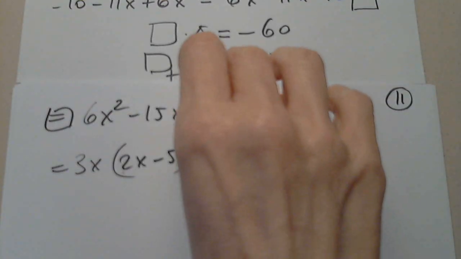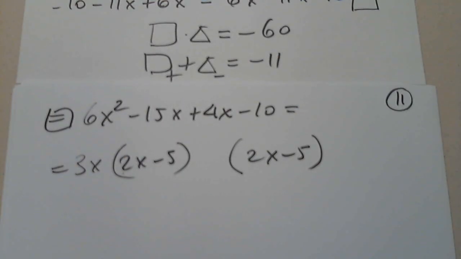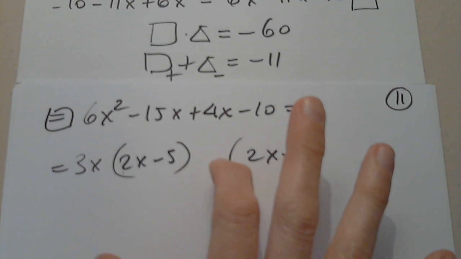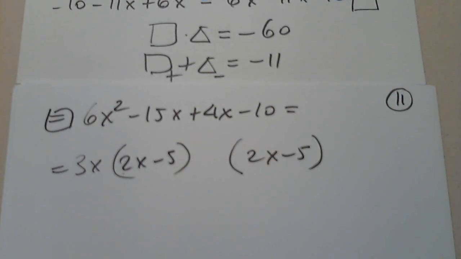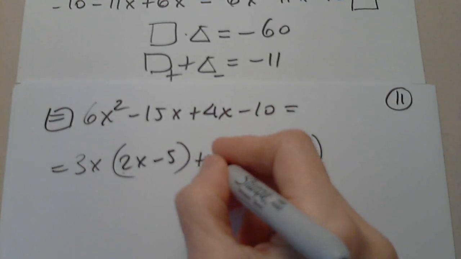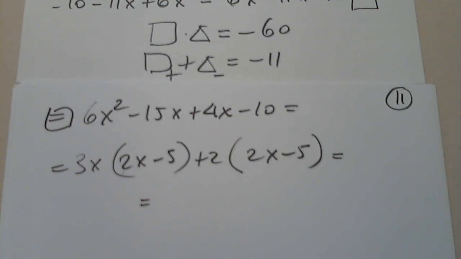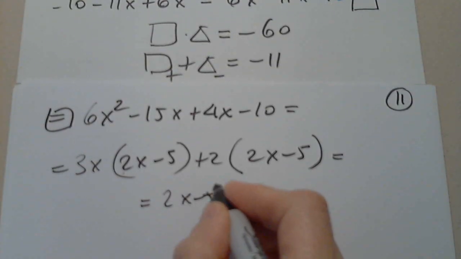Copy the factor. And now I need a sign. Do not change this into a product. That will be a terrible mistake. We need a sign and a factor. Plus 2. Plus 2, indeed. So now the common factor screams back at us. I didn't underline it this time. So what is it? 2x minus 5. And then plus 2.